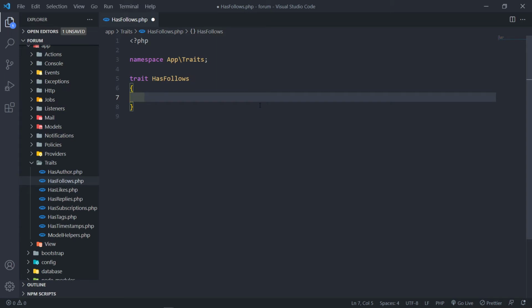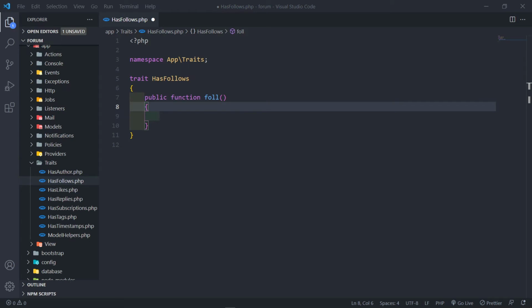So the first one is going to be the relationship, all right, between the user, because one user can follow as many people as they want, and that's the kind of relationship. So basically we're going to have a belongs to many relationship. All right, so let's do that. So public function, okay, and this one is going to be follow, because I'm thinking what I must name this.